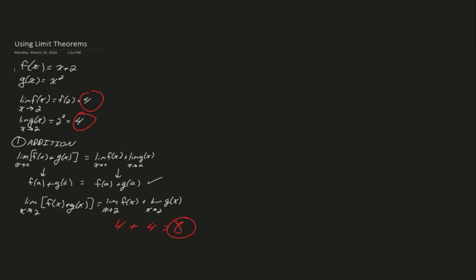And in fact, we could have done it the other way too, because it is really just substitution. We didn't have to break them apart if we didn't want to. We'd just be substituting the 2 into f of x plus g of x instead of subbing the 2 into f of x and then adding the g of x. So this is the important theorem for everyone to remember. That is this guy right here, that you can break up the limits into their pieces and calculate them that way. And so we're going to see a pretty common thread across all of these different limit theorems, is that we really can break them up at every stage of the process.